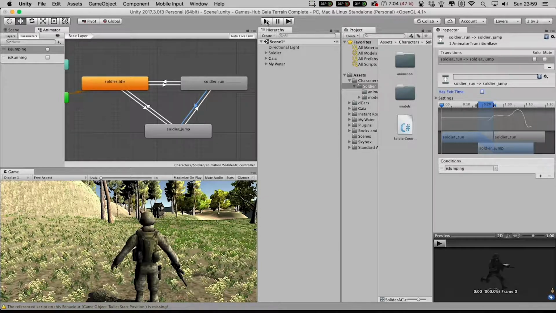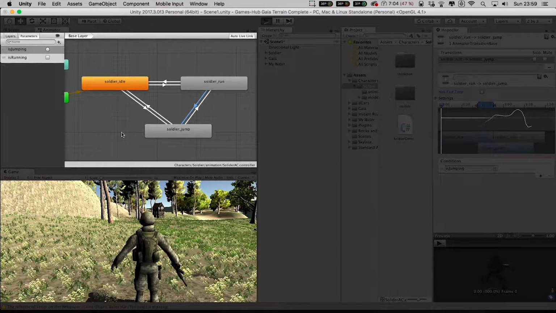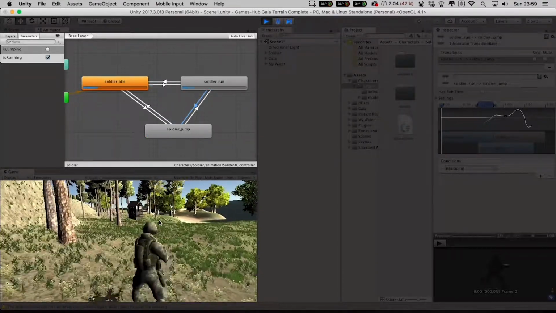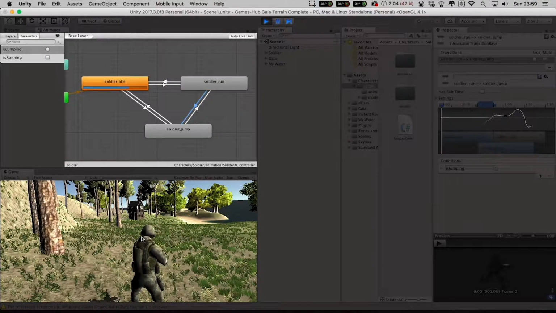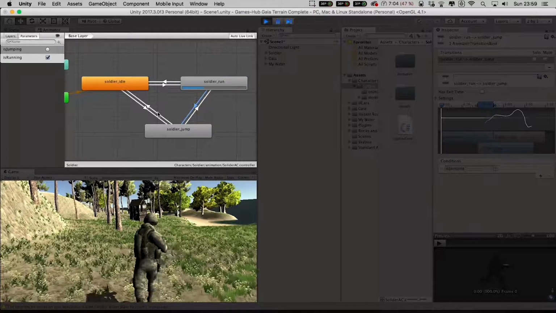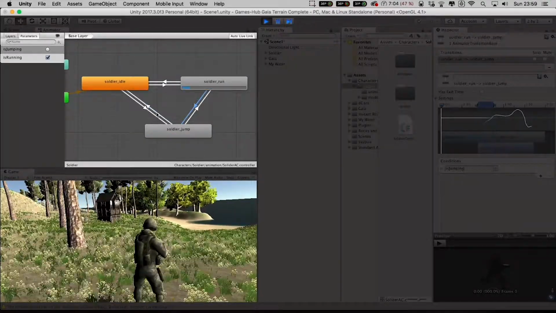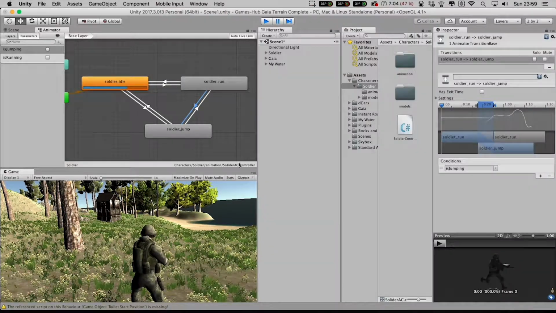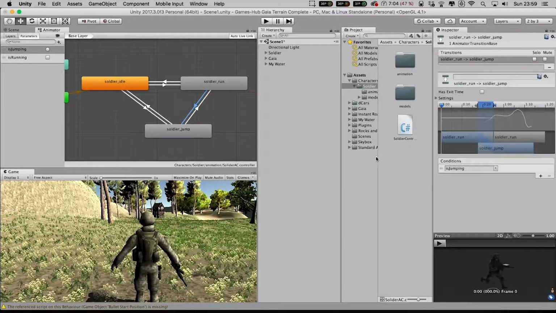So if you've noticed, there's a little bit of a hiccup in the script when we're running. So we're running and we jump, and you can see, let's do that again. If you watch this transition up here, so I'm running and I jump, and you can see it sends it back to the idle state before going to the run state. So we can clean that up in the script just by adding another couple of lines.